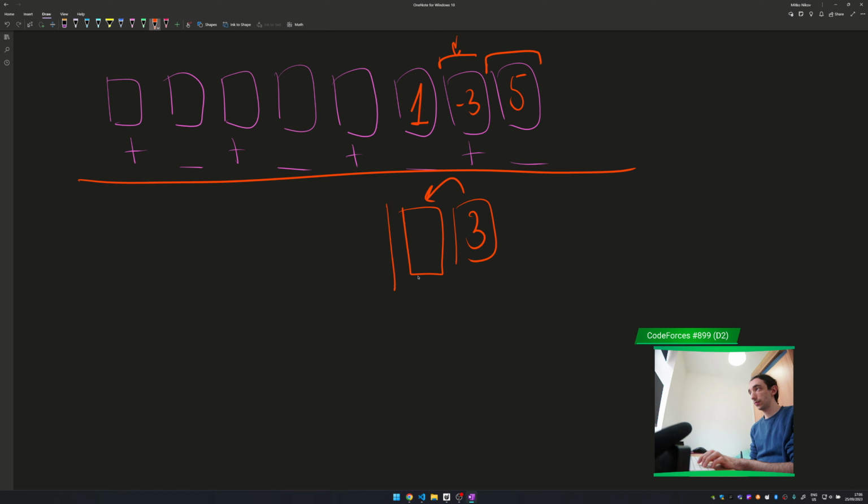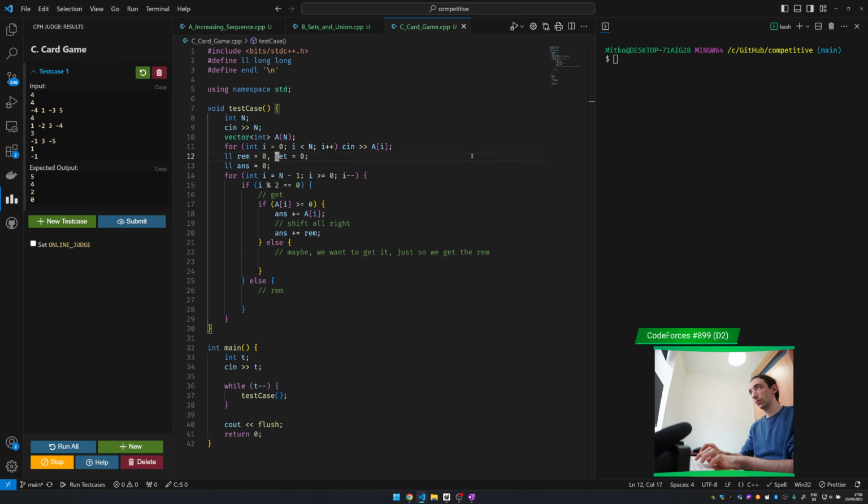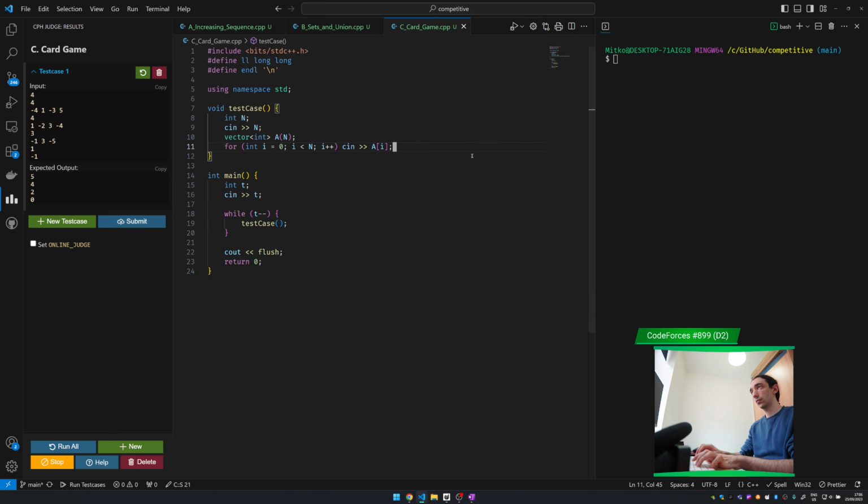So given some prior state, I know that either this is bought or this is not bought, right? This is shifted or this is not shifted. And then here we want to say, okay, I will buy this and shift this again, or I won't buy this and shift this again. Okay, let's try this.